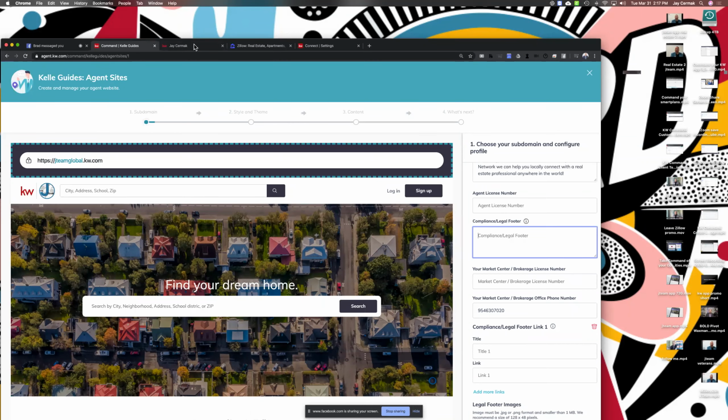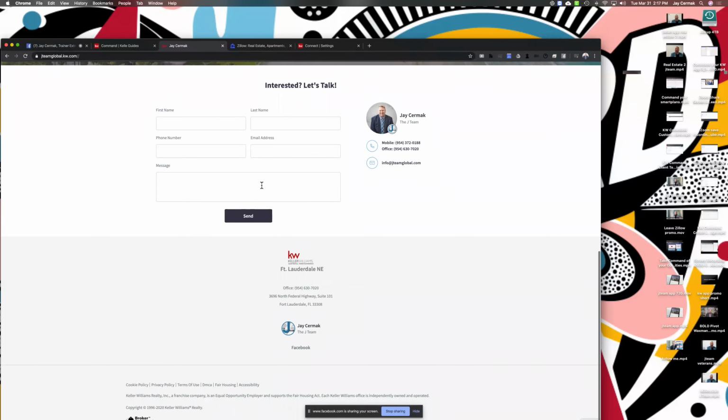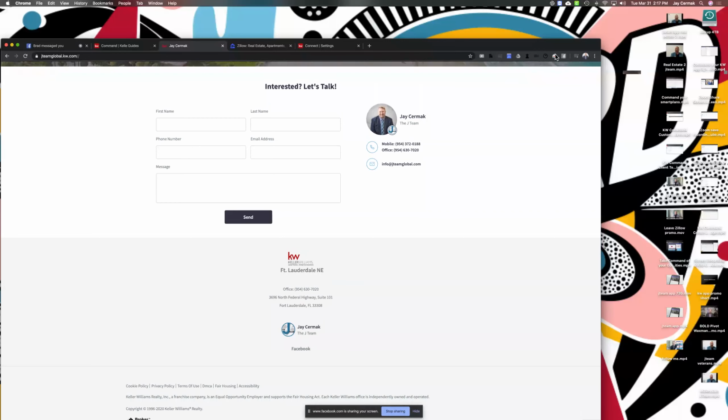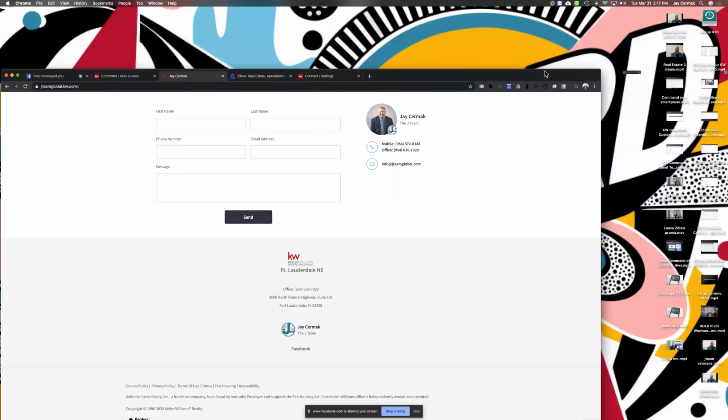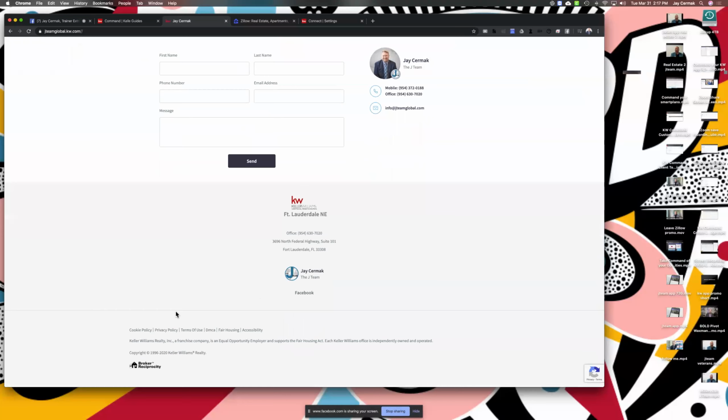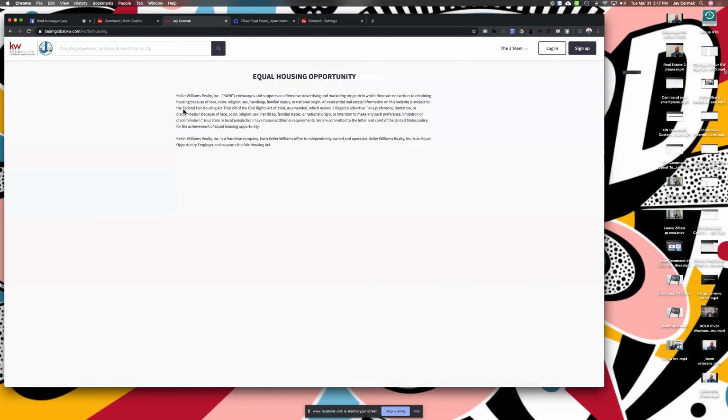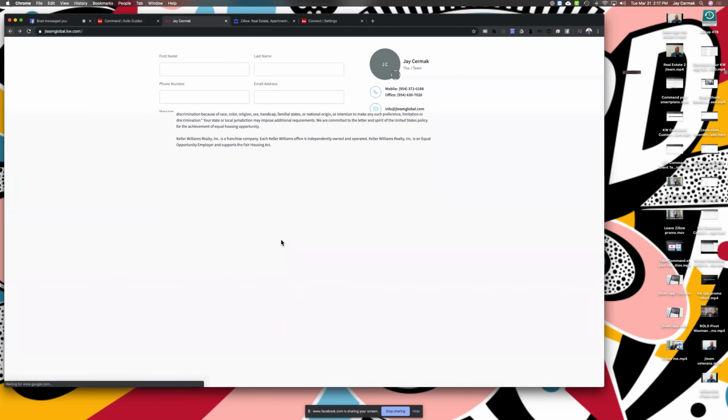So currently on our websites today, at the bottom, we already have built in, and I'll raise this window up a little bit so you can see this better, this at the bottom, which is Keller Williams is a franchise company, equal opportunity, and fair housing. So it has the simple legal description there. It also brought in the DMCA. It also brought in fair housing and accessibility. So our website automatically has all these different links to explain things on your website.